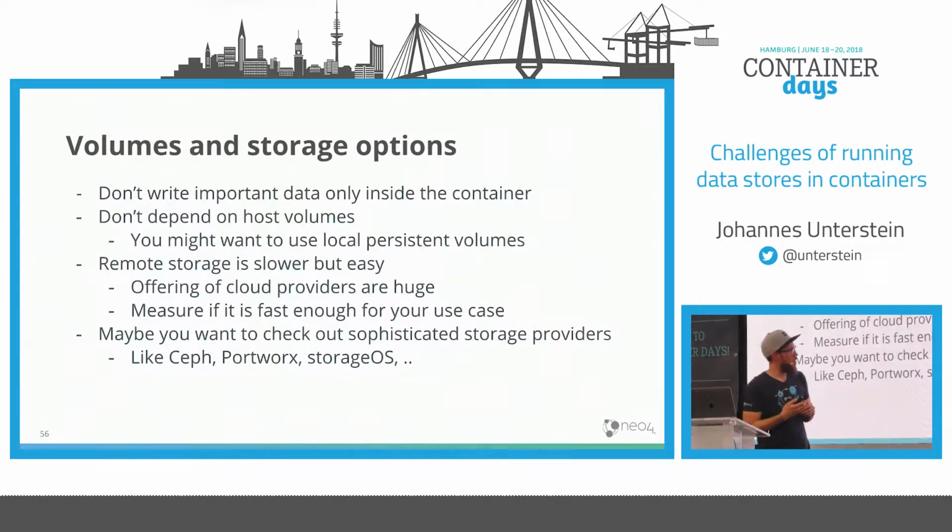Remote storage, from my experience, is always a little bit slower to dramatically slower than the SSD screwed to your box. But on the other hand, it's super simple. So the cloud offering from Amazon, Google, Microsoft is super huge. You can choose different approaches of remote storage. You can choose block storage. You could choose network-attached storage. So there are different databases reacting differently to these different kinds of storage.